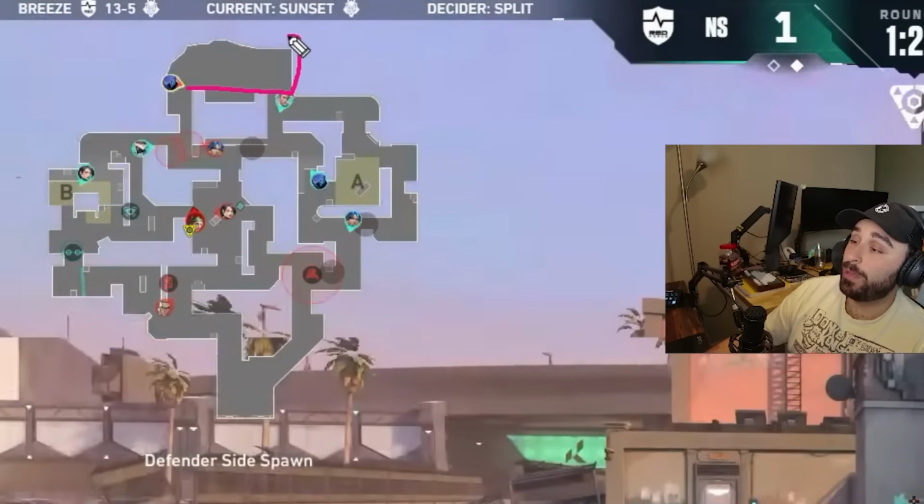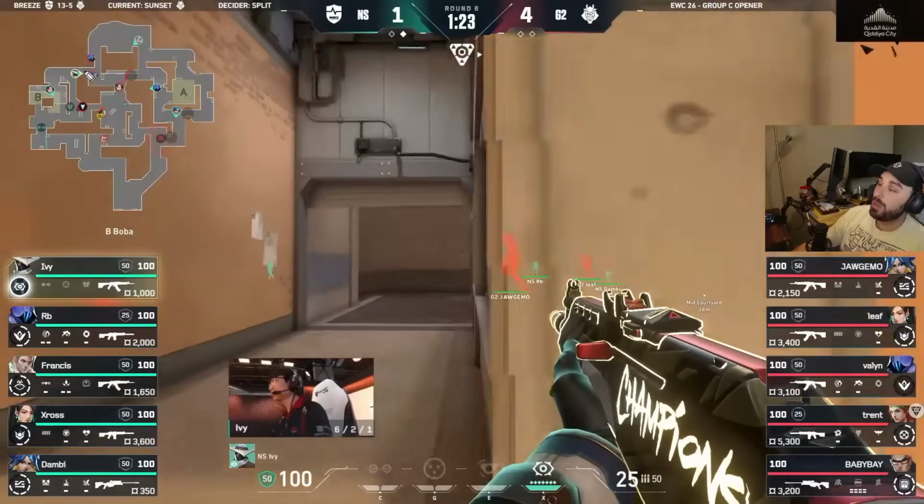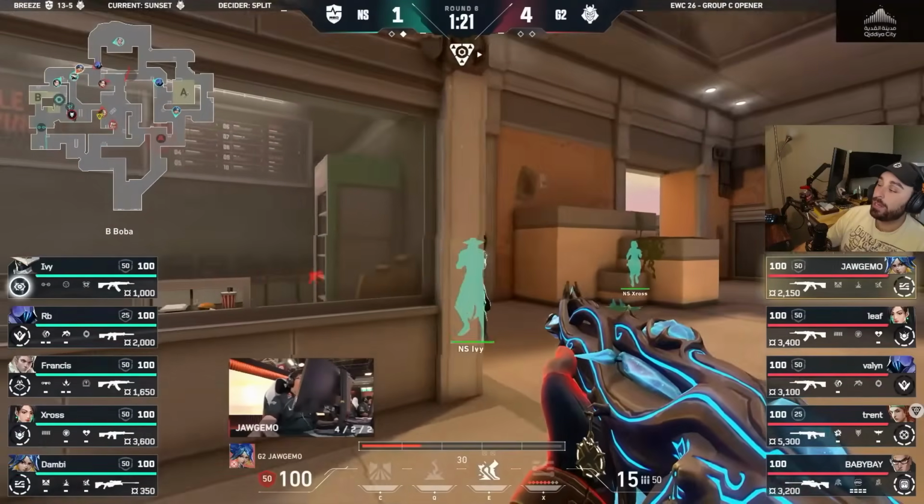Obviously, the defense aren't going to be playing back here because you want to defend A main. You want to defend mid. You're not going to find somebody in this position. But as you can see, Jogamo has made it into top mid. He throws his stun for the left side. And because Valen's in this corner, just look at the Paranoia he's able to set up. He gets into this corner, knows somebody's going to be holding here, and he blinds Cypher.